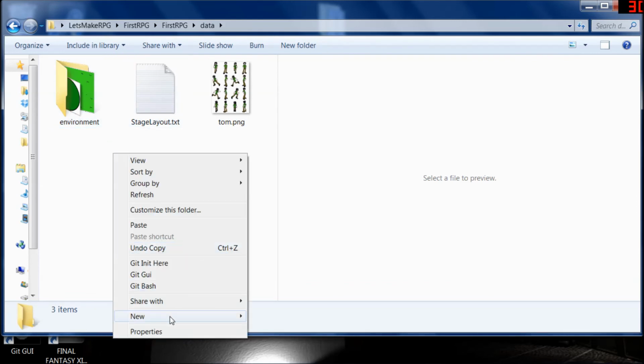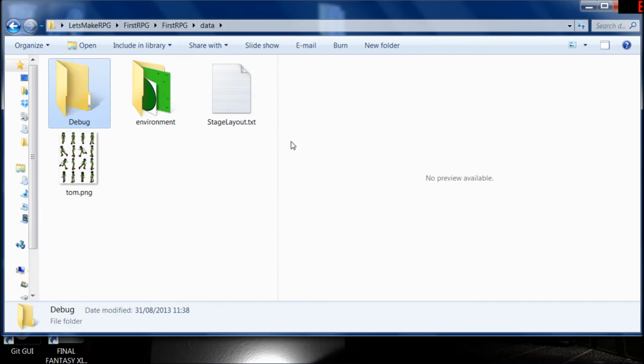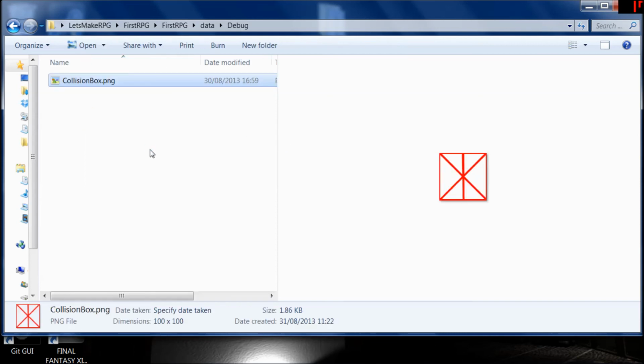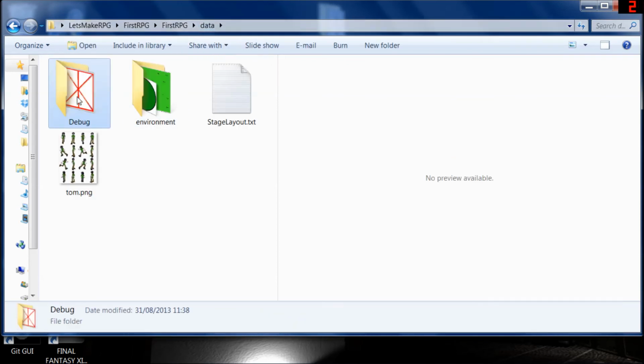We can actually just create a folder like debug images, or debug, it's called debug folder, which will hold the collision box. Maybe we'll add more images for debugging later, but for now we're just gonna have collision box. Okay, so we have collision box.